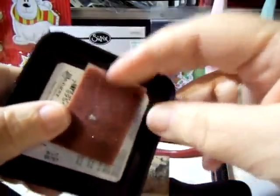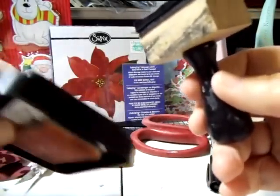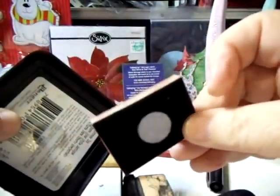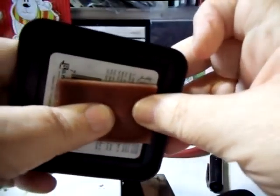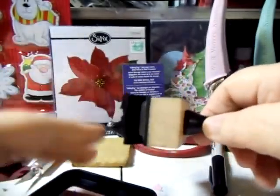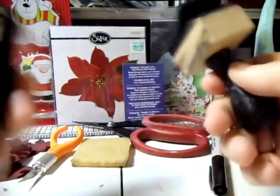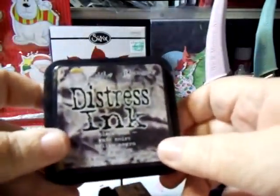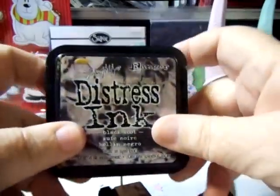You see this little thing right here? I'm always changing it, and I don't want to buy 15 of these things for every ink pad that I have. So what I did was, I bought some ink pads and I put a little piece of Velcro on there, and then a little piece of Velcro on there. For whatever color I have, I just interchange them like that. So I'll pull this one off and put it on the color it's supposed to be on, and then I just go on about my business. It doesn't interfere with anything, doesn't get ink on anything, because there's a little dip in here that kind of puts it up in there. So that was a cool idea right there.